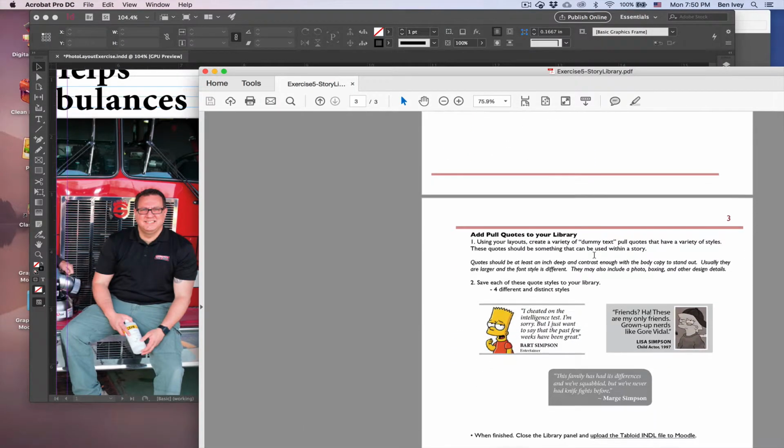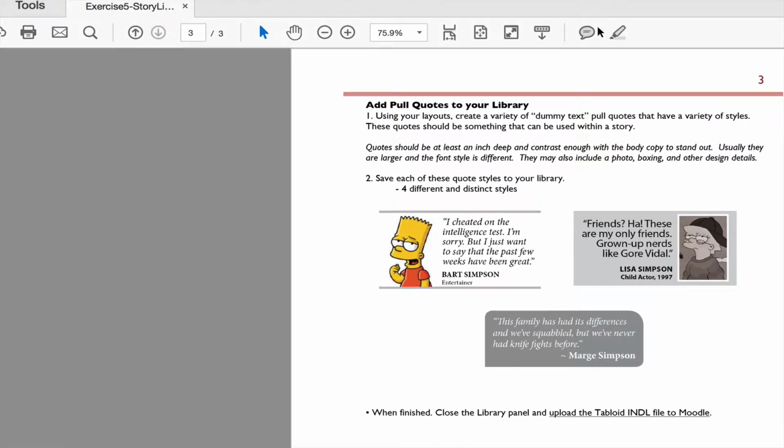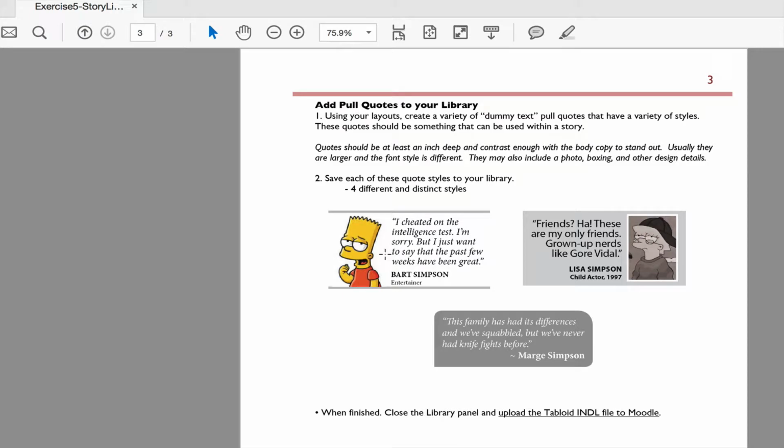Once you've got 4 bylines, now let's pull in 4 pull quotes. A pull quote is used to draw attention to 1 or 2 quotes or sentences found within the article. And they should be something that has a good contrast with the body copy that's surrounding it. It should be something that really draws your eye and attention to what's being said. And again, I want 4 different styles of pull quotes, and I'm giving you 3 examples that you could copy for your design. They can include pictures of people, they can include different styles of lettering for both the quote and the person's name, or they can just be the quote by itself.